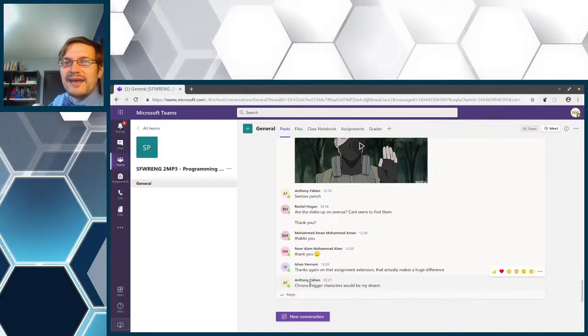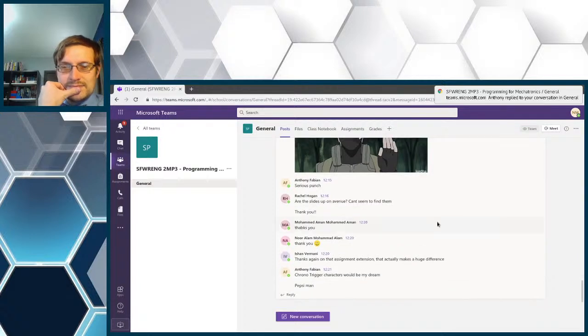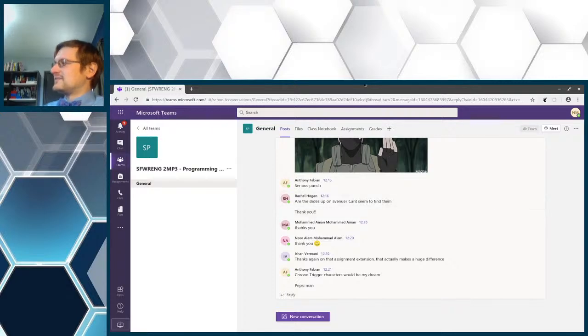Oh, you know who'd be fun is the rich guy from Monopoly, because technically speaking, there have been lots of Monopoly video games, going all the way back to the Nintendo Entertainment System. So the Monopoly guy, although that's kind of splitting hairs between characters that have been in video games and characters that originated in video games. So maybe that makes the Monopoly guy ineligible. Pepsi Man, yes. Meme characters all the way.